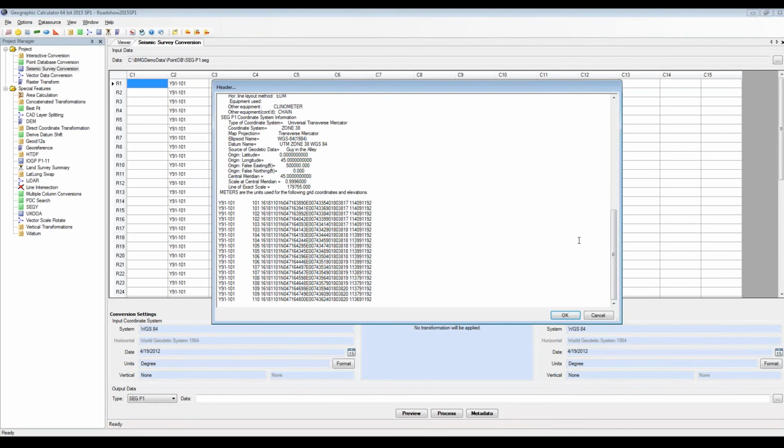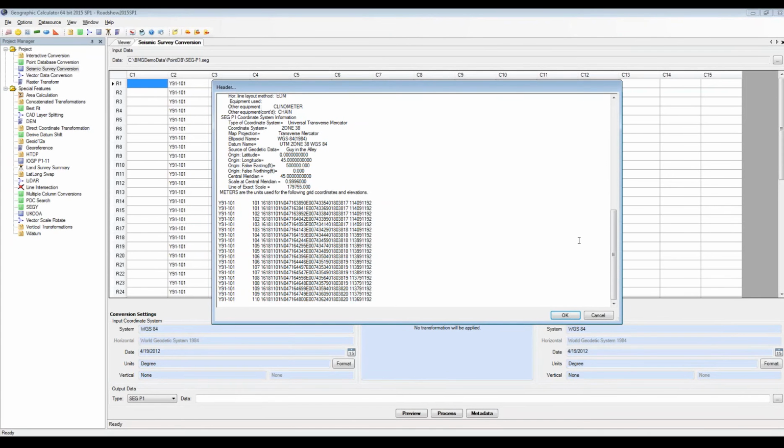Now, in the case of this header, down at the bottom, we can see we've actually got some problems with this data. One of the big tricks with seismic data is that there are a lot of variations used in different pieces of software. These are all ASCII-based text files, and so some of these are not quite as standard as we would hope they are. So part of the initial load process on a piece of seismic data is whether we're going to load these as a standardized format, so if it's going to actually respect all of the normal ins and outs of the data format, or if we're going to need to do a little bit of cleanup while we're loading that. And in the case of this file, we actually do need to do a little bit of cleanup.